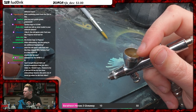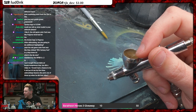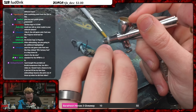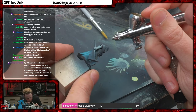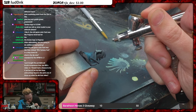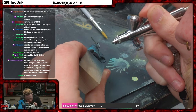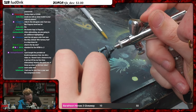I just bought the portable airbrush compressor that John had in the video, that battery powered one. Haven't had a chance to try it yet, but it'll be my first time airbrushing. Anyone else pick up one of those when he did that video? Anyone else got those battery powered compressors? I know a lot of people picked them up because the specific one that he used sold out on Amazon. Nice. Just like when he did that first video on the WoW stick, it sold out. And I had to wait. And it made me sad. I want my consumer validation now!